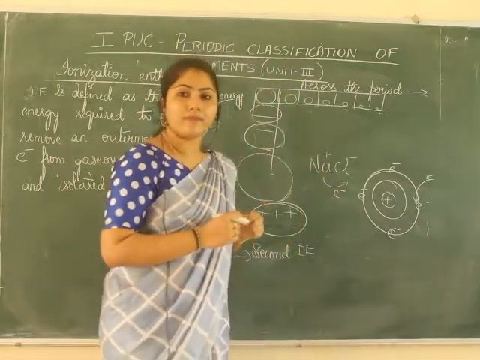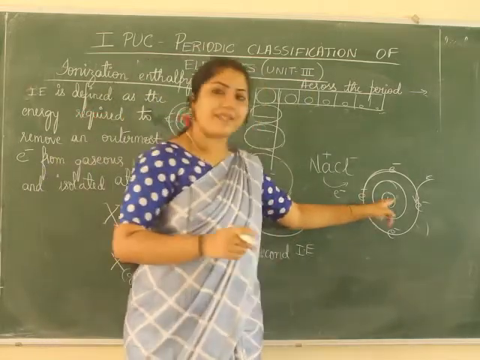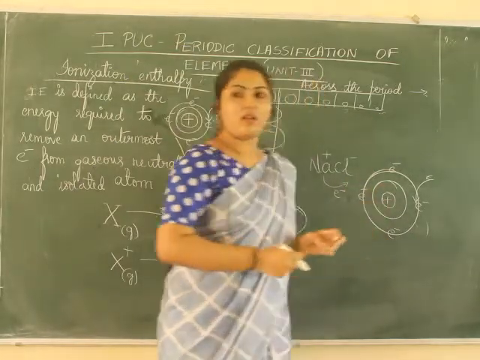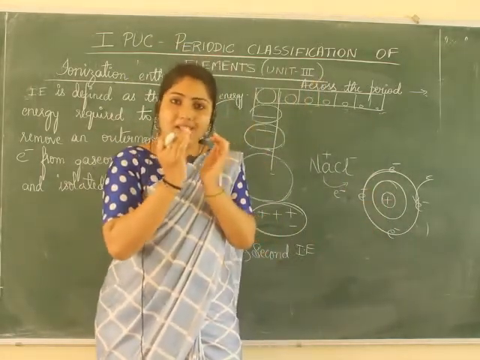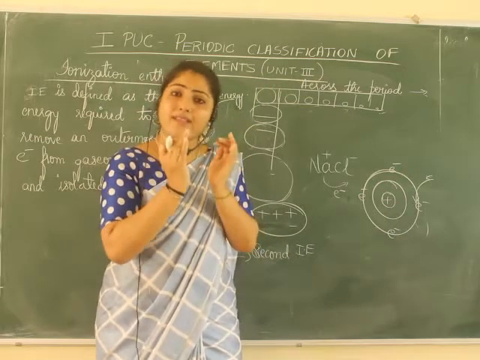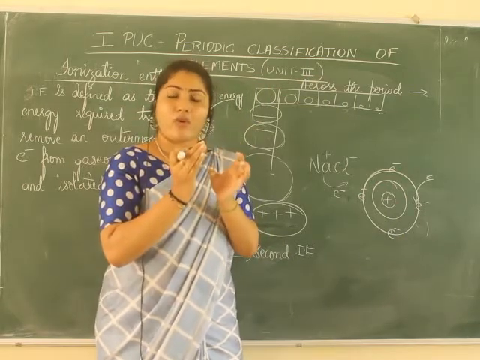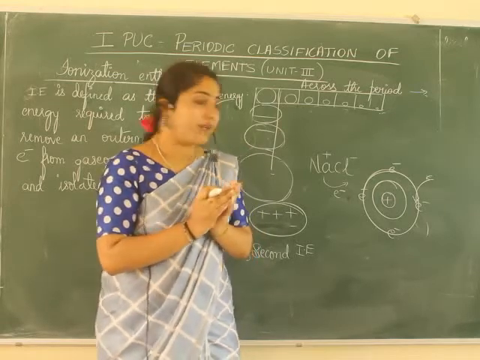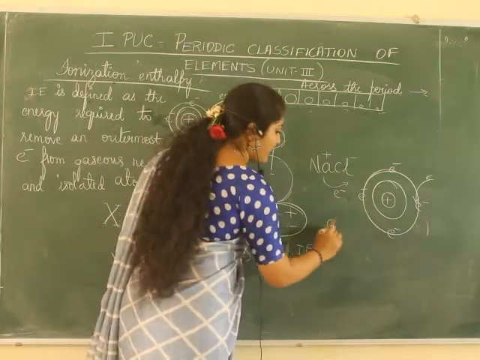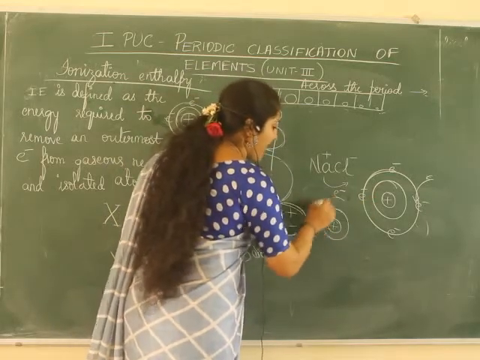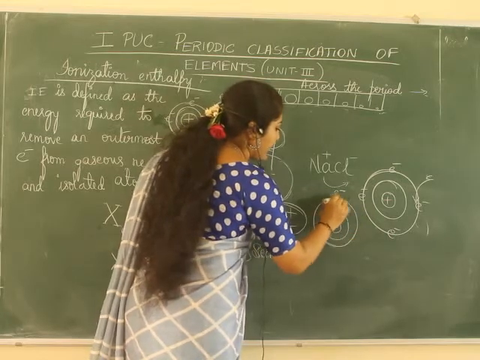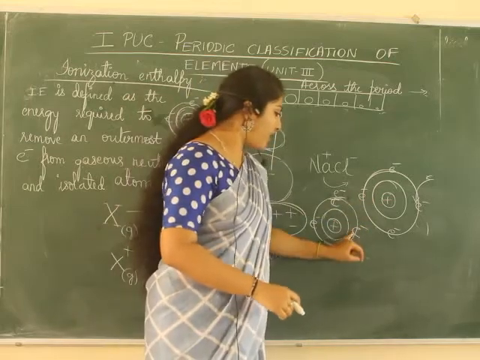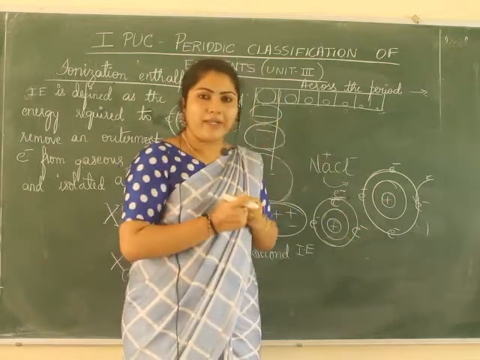What happens now? Now the nucleus will start pulling the other three electrons closer. Size goes on decreasing, isn't it? Now the cation has a smaller size. Now again, if you want to remove an electron, whether it is easy or difficult, it's very difficult. Why is it very difficult? Its size has decreased. Earlier the size was large, but now the size decreases because out of 4 electrons, only 3 electrons are remaining. The nucleus is pulling them closer.